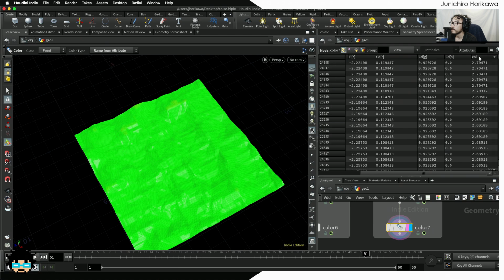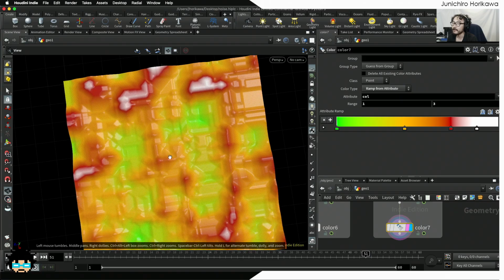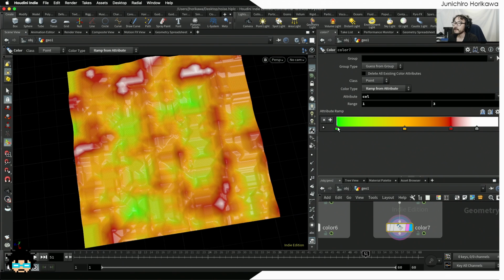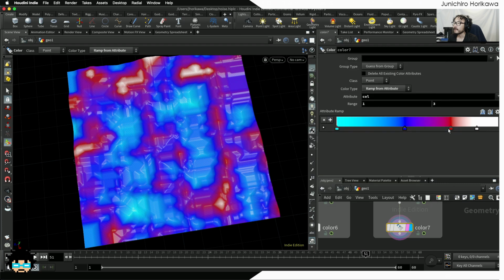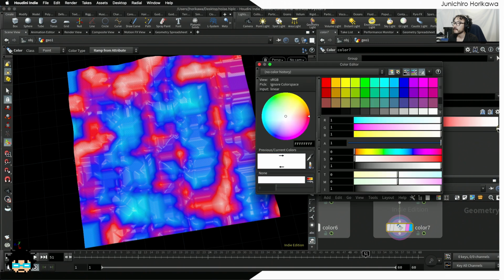That is from 1.099 to 2.7. So let's say it's between 1 and 3. So 1 to 3, and let's change the color again. I don't know what kind of pattern it's going to create, but it looks more like a mechanical, chip-like pattern. So let's make it blue on the left side and red on the right side. Make something like an ambiguous pattern.